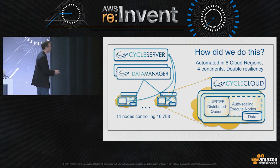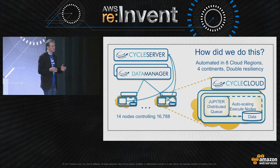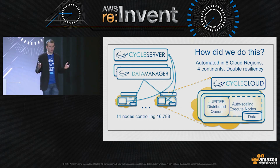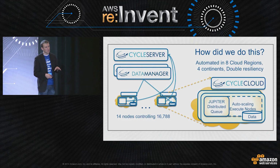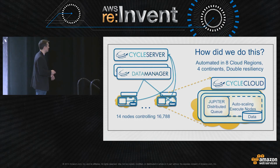We actually wrote a distributed job queue that has a few unique properties. As opposed to pure message buses and batch schedulers, which are really designed to handle either large core counts and small numbers of jobs because they're MPI oriented, or batch environments that have tens of thousands of cores with maybe hundreds of thousands of jobs in queue, Jupyter's actually designed to handle tens of millions of jobs with millions of cores. So our design goals for it were pretty high. We did not get to test 1 million cores. We got to test 156,000, so that's our known scale limit at the moment.